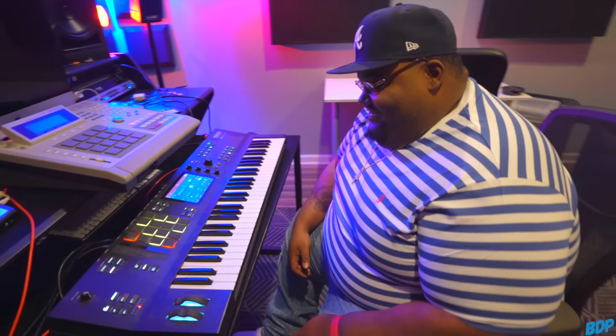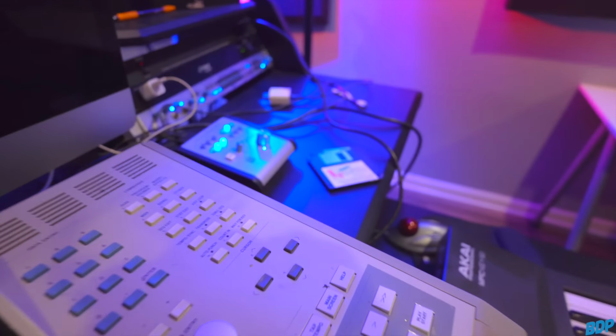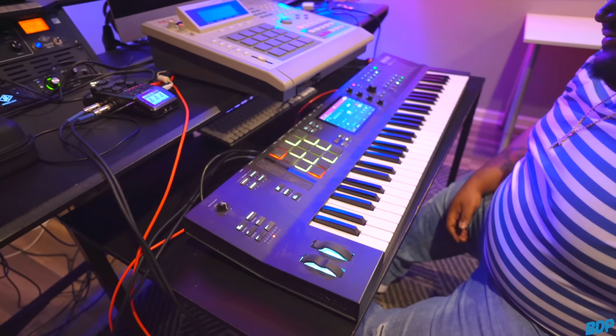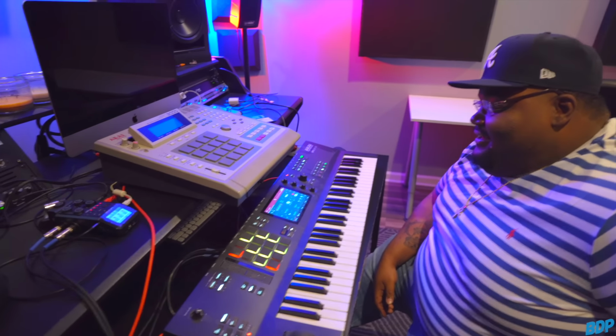Now look, we just had a conversation, right? And we were talking about the MPCs, right? Of course, you guys see, he brought something very special in here today. The floppy disk. He got the floppy disk, so it's legit. And he's got it hooked up to the MPC Key 61. So yes, you can hook up MPCs together. That one hit the hardest, man. It sounds good, though. I ain't going to lie. This guy sounding real crispy already over here.